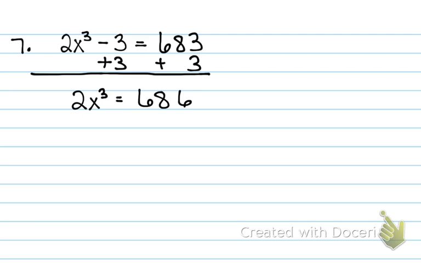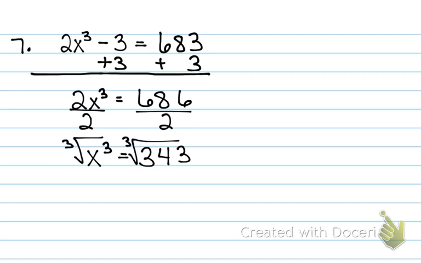Now what do I do? Divide by 2. Divide by 2 on both sides. And x to the 3rd equals 343. This is looking nice. What do I do? Cube root. So you must show the 3. I'm checking for that tomorrow. Okay? You must show the 3, showing that the cubed root undoes the 3rd power, and x equals 7. X equals 7. All right, so we're through 13 questions on your test so far, so about halfway through your test.